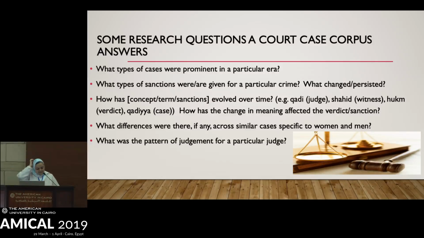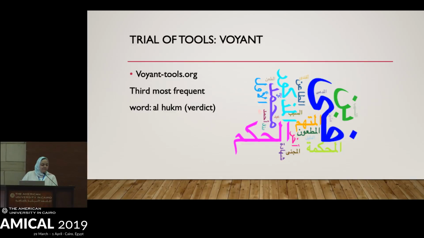So again, in the next slides, I'm showing that we actually experimented with Voyant, and we put a large sample of the corpus into that in Arabic. Okay, so we're learning not just the use of the tools, but the use of the tools in Arabic. And some of the words that came up are very frequent ones, like al-hukm, the verdict. If I look at that term, using these tools, and I'm not going to explain again what the tools do, you can see when the term was most frequent across era, across type of crime.